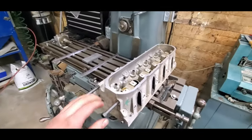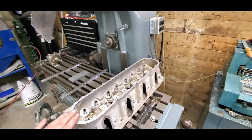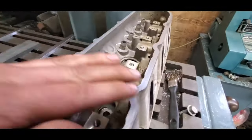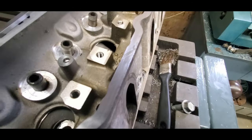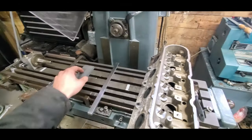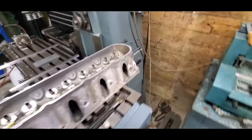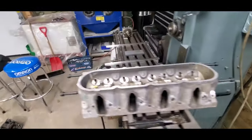So the first step with me doing it is I will clean this surface off, the valve cover surface. Make sure not to take any material and don't groove it up too bad. I just use my honing stone. This is a Norton honing stone. Some M10 bolts in the end. Make sure to clean those threads out, put them in, and then we'll get to bolting it down.